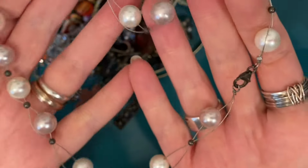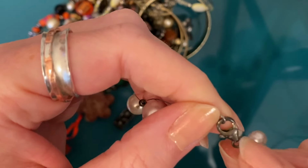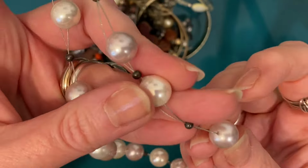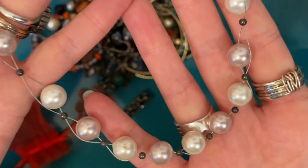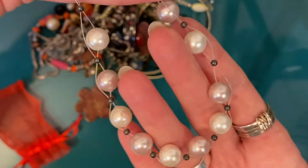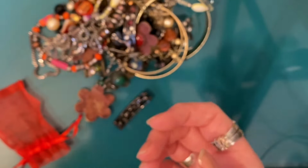These are nice glass faux pearls. That looks like a silver clasp. But they are faux pearls, not real pearls, so I might reuse the bits on that. I don't know. What do you think? Should we keep it as it is or should we upcycle it? Let me know what you think.